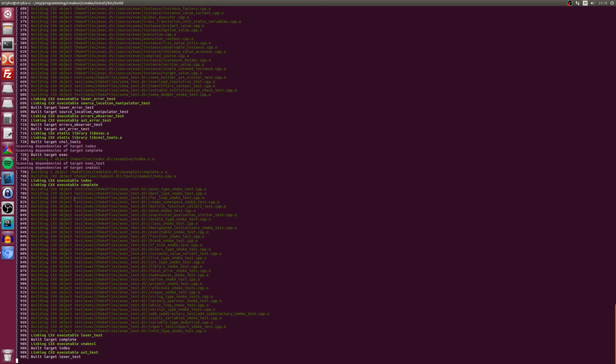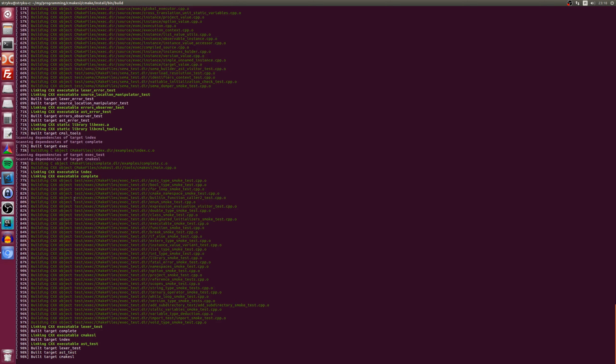Waiting. We can see that it is currently building the test binaries. It builds them already. Now it builds the CMakeSL binary. A little more.